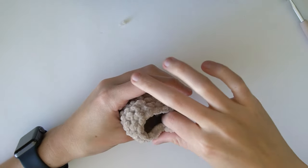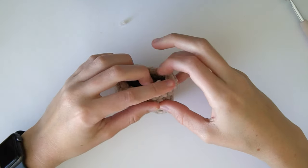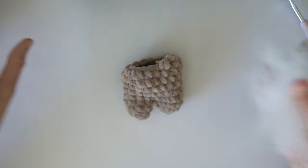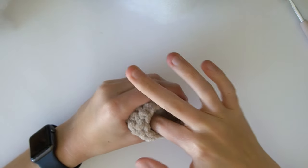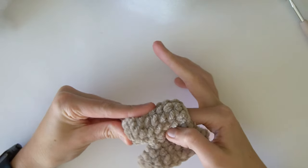I'm going to tuck the tail inside and now we're going to stuff the body. You can do this now or later, but I am choosing to do it right now. So here we have a lot of stuffing. Just grab some of it. And we are going to start off by stuffing the little feet at the bottom to make sure they are fully stuffed. Oh, sorry, nearly went off camera.